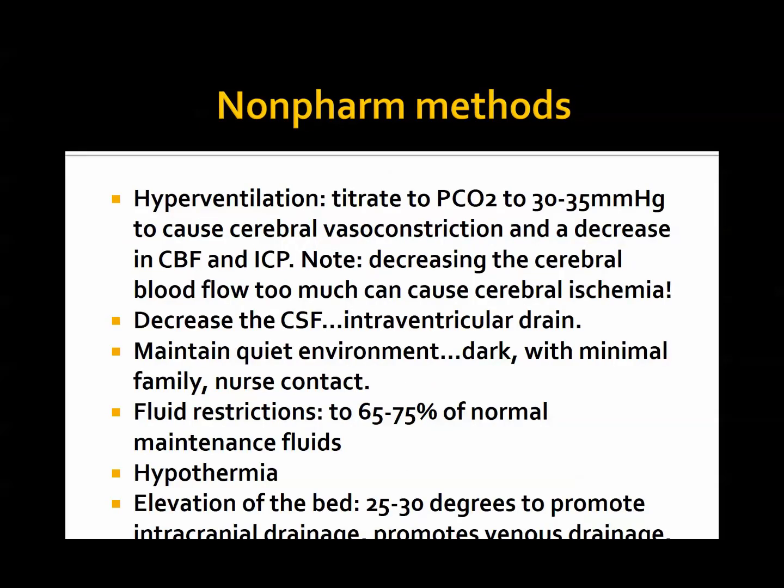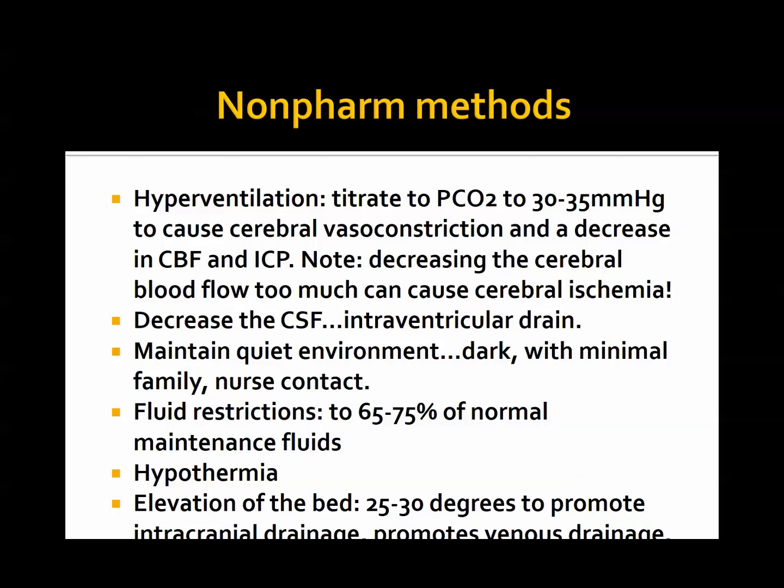Another thing, non-pharmacological methods. We just talked about how we would control brain tissue edema, the 80%. Now, the other two things to think about would be the vascularity, so the vessels within the brain, that's another 10%, and then the CSF. So how could we potentially cause cerebral vasoconstriction? Because if we did, that would make a little bit more room, right? If you have some vasodilation, that's going to expand the blood vessels and increase the intracranial pressure.